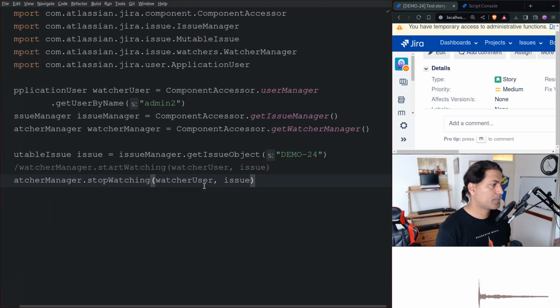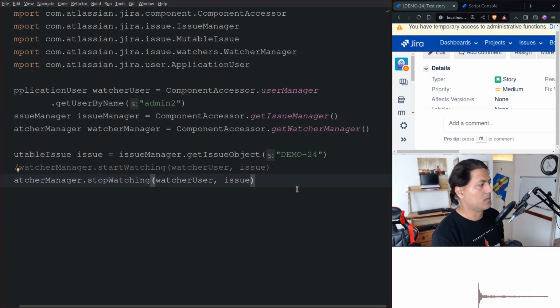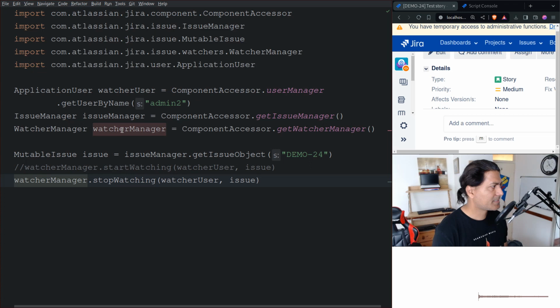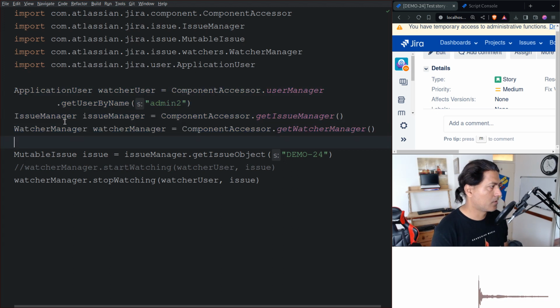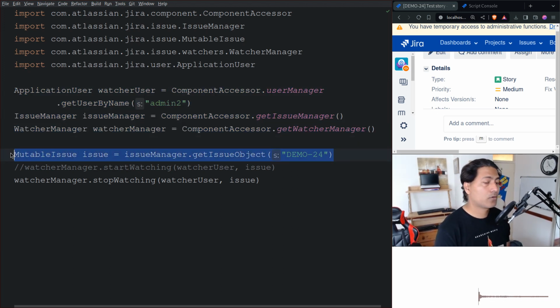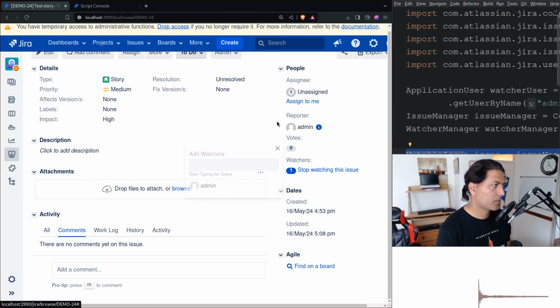The good thing about this script is that, of course, it's in console that I'm running, but if you're doing it using a listener or maybe a post function, then you don't really need to worry about all these things, right? Basically this is taken care of for you. I mean, not this one, but you don't need the issue object. So I'm talking about this issue object. Now, if you're using Happy, I don't know how to say it, I'll probably check with the ScriptRunner guys.